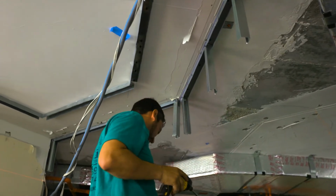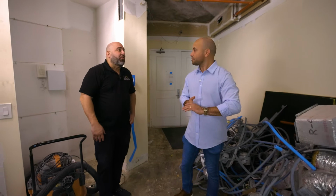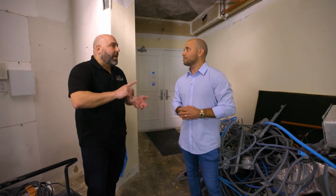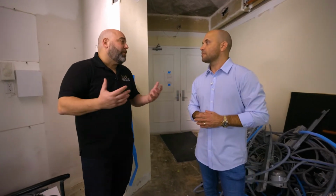But as you can see, we actually ripped out all the electrical. Right. Typically you wouldn't do that, you would reuse those lines, but everything in here from the plumbing to the electrical to the sheetrock to the framing to the mechanical is pretty much going to be a brand new apartment. So the place is 20 years old, but when we're done, it's going to be a 2022.